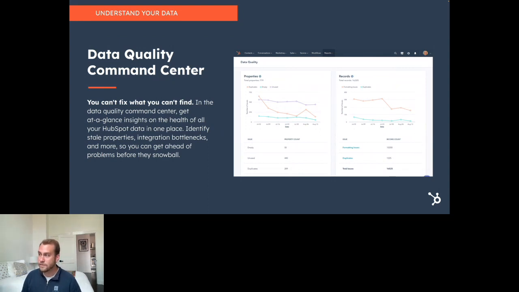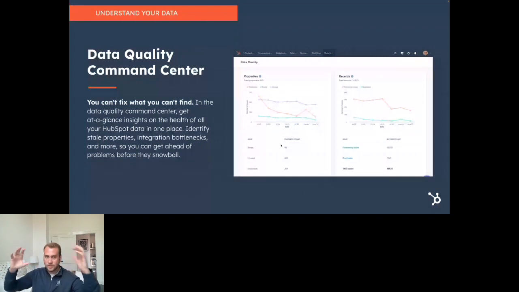Now, once you do dive into it, if you just go to your contact screen, you'll see data quality in the upper right-hand corner. I think it will indeed speak for itself, but we'll break things down through properties, records, data sync health, and things like that. And you'll see, we'll show you exactly what the formatting issues are, exactly what the duplicates are, what's empty, what's not being used, what's the fill rate on certain properties.